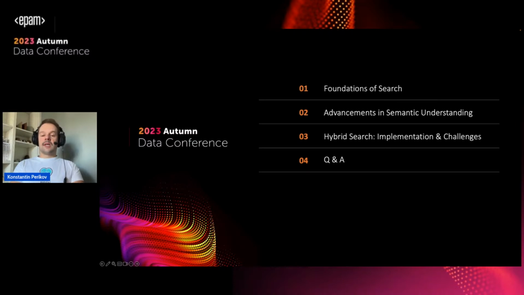And we're going to take a look at some examples taken from real projects, with actual challenges that we found and faced. Once again, we're going to talk a little bit about how to implement this and how to use these methods. We're also going to take a look at some data quality issues. So it should be very interesting. I hope you're going to like it, and please stay till the end to ask your questions.